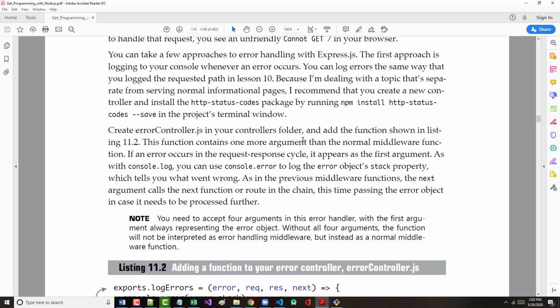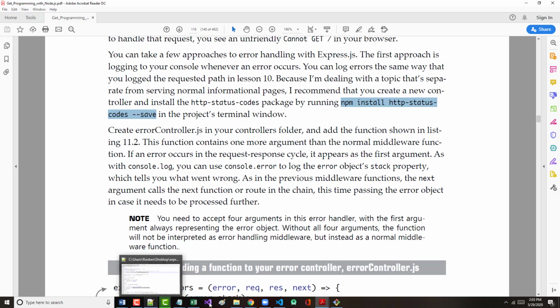So the author recommends that you create a new controller and install the http-status-codes package. So we're going to create an error controller and then we're going to run that command.